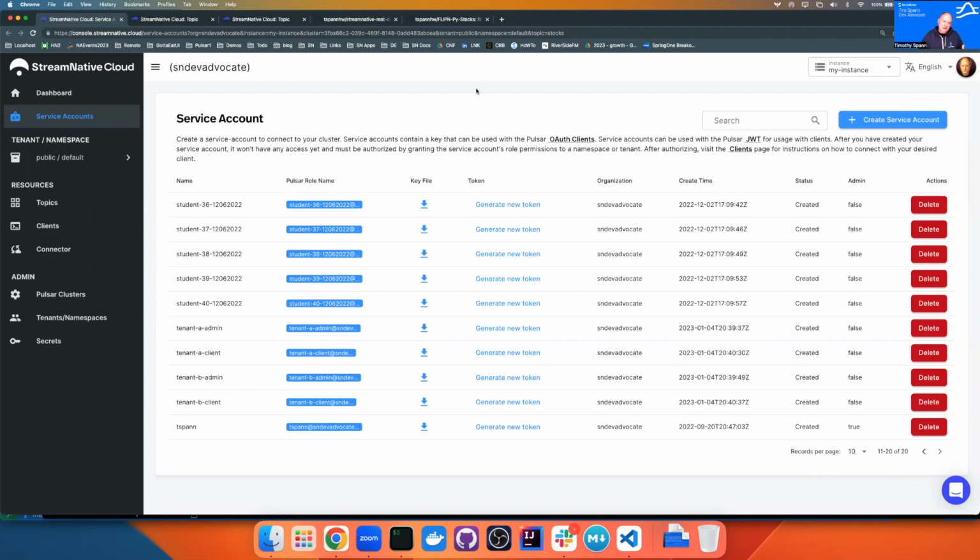Now I've got an account already, as you should as well. If not, please sign up now. So we've got our StreamNative Cloud. I'm logged in, got all my security set. I've got a service account here. I'm going to generate a new token, grab that token, and use that to interact with REST securely. So you generate your token, you get it, you're set to go.